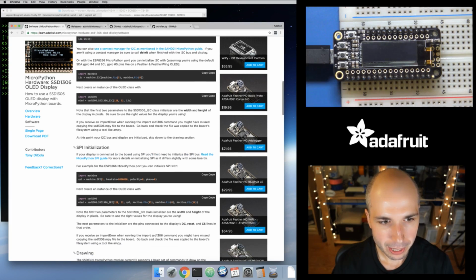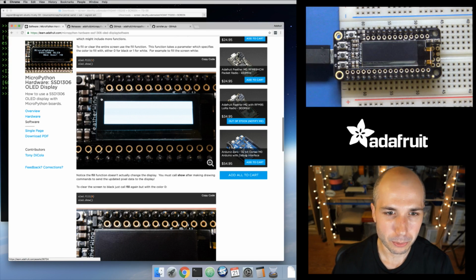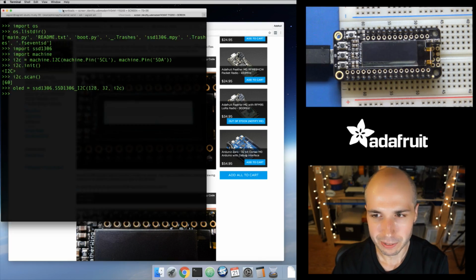So I go down in the guide and I talk through the basic drawing commands that you have right now, and it's really limited. You can really just set pixels, draw text, and fill and clear the screen. So there's not like line drawing or circle drawing or things like that yet, but in the future, keep an eye on things. I'm sure that these libraries will change over time, and we'll see more things like that. A nice little basic drawing library.